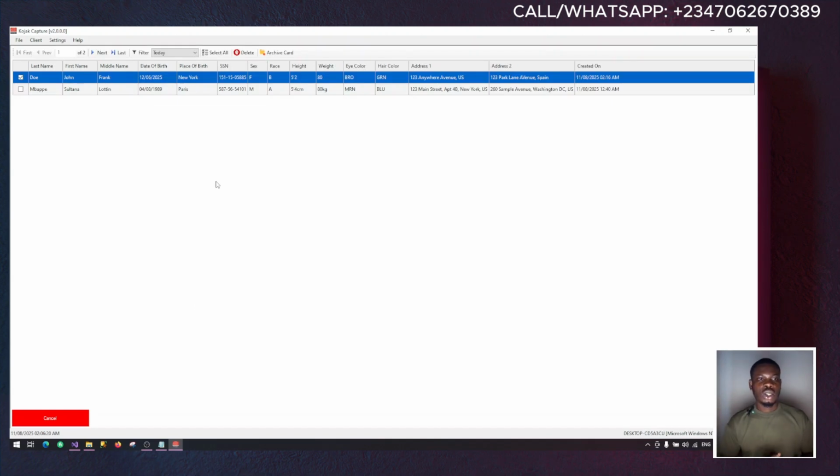All right, so that's it. Another thing you can do with this software is that if you get a new PC and you want to move your data from this one to a new PC, it's very simple. All you need to do is to come to settings, you take a backup.